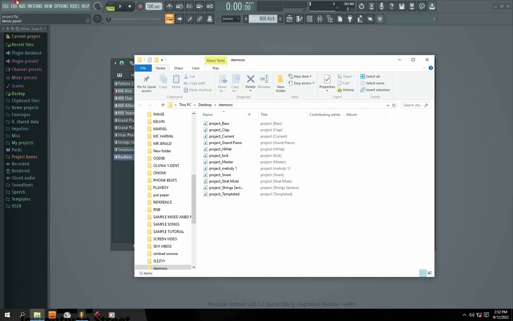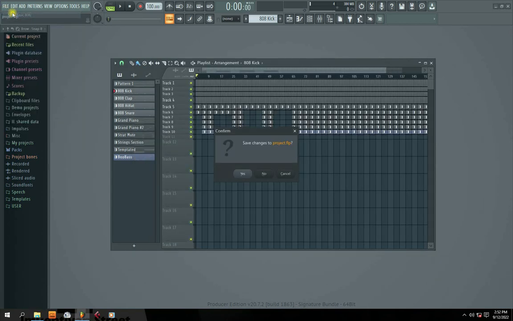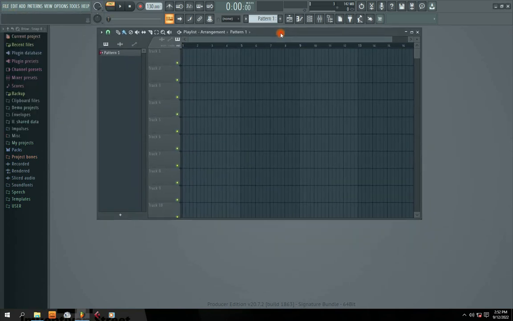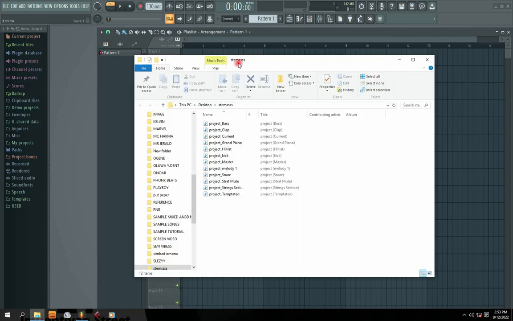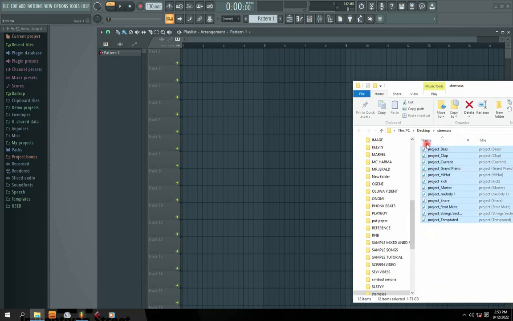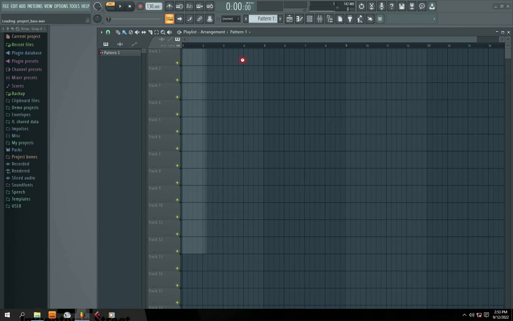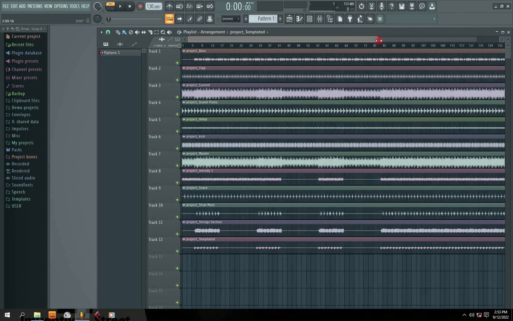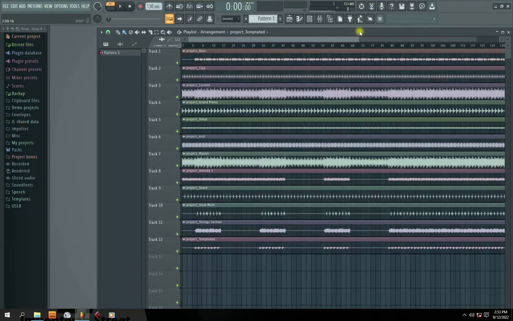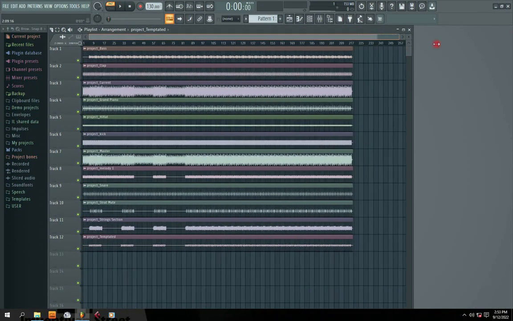So we're going to open a new project, a new space, to see how it works. We're going to bring in the files right in here. We go to the folder and bring in all the stems. I'm going to drag and drop right here. It's loading the files. Boom. So guys, you can see the whole file is right here on the song project.